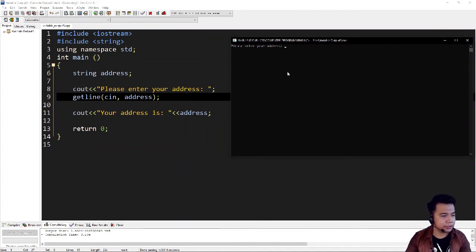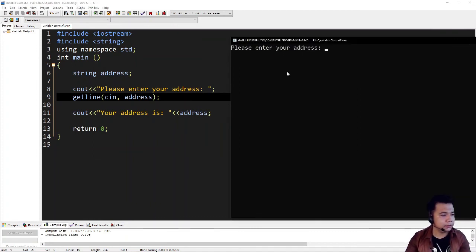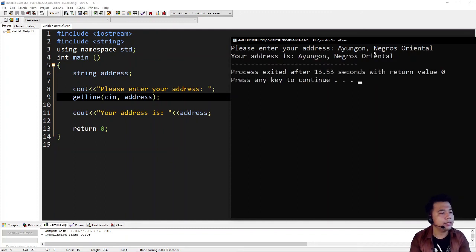Ayungon, Negros Oriental. This time it is now capable of taking input and displaying the entire phrase. So that is the difference between cin and getline.